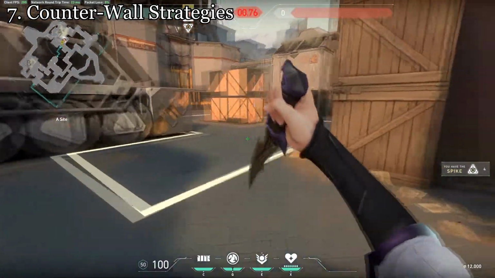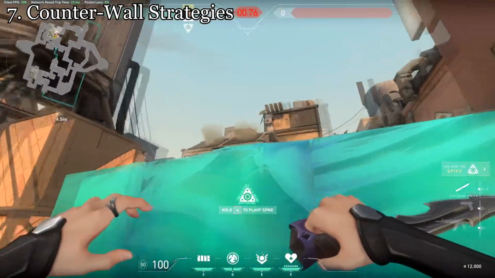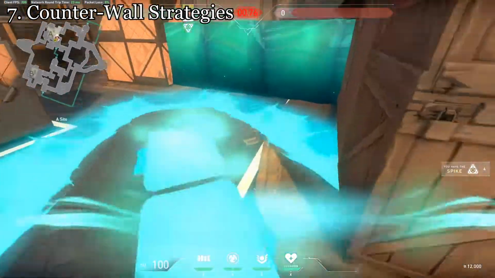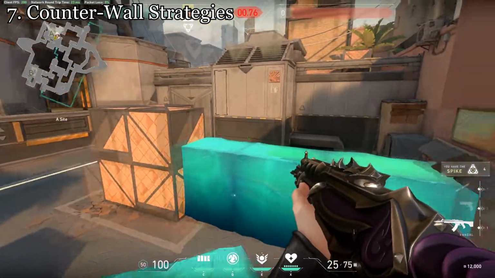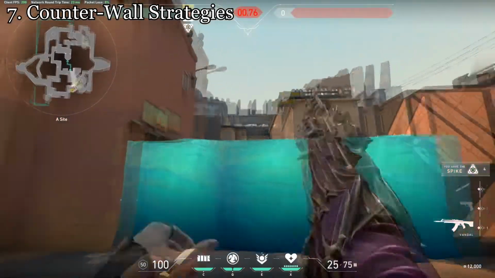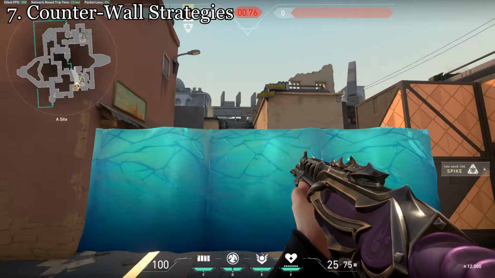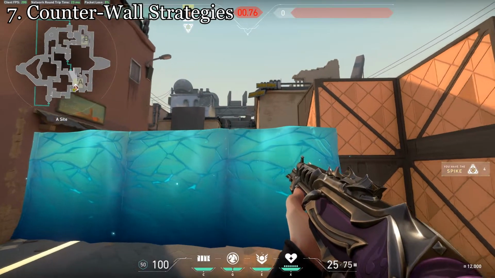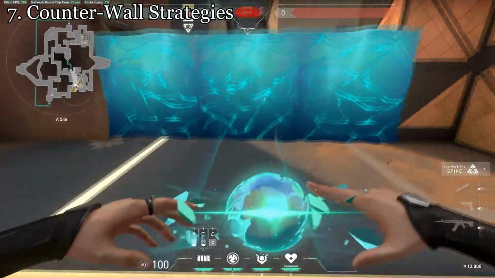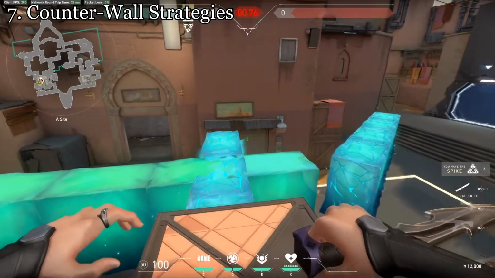Another great option is when a team throws a wall that blocks off vision like this, they're almost never watching for a counter boost. So if you want, you can actually throw up a wall a little bit further away and just peek over, and you'll be able to tap some heads as they run by, because most likely what they're going to do is run like this. They're not going to be checking this wall. They don't think anyone's up there. I did that recently on Split on B site, and I was able to get 2 kills from it. People really are not checking this. So using a wall to counter a wall is actually an extremely viable strategy, I think, right now in Valorant.